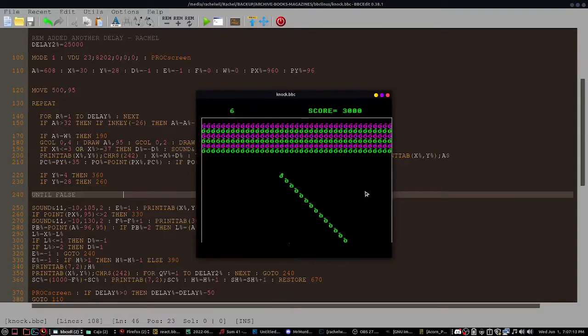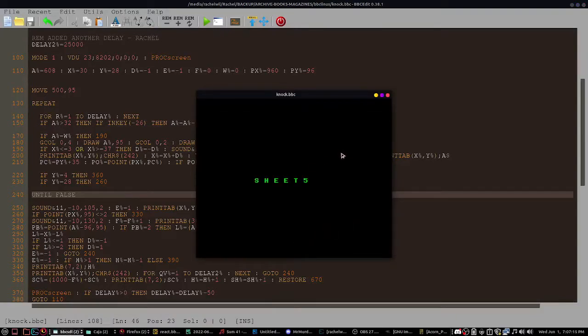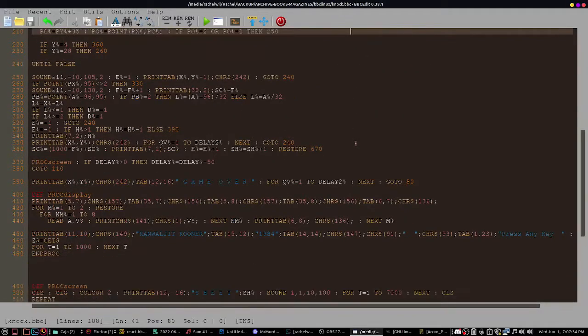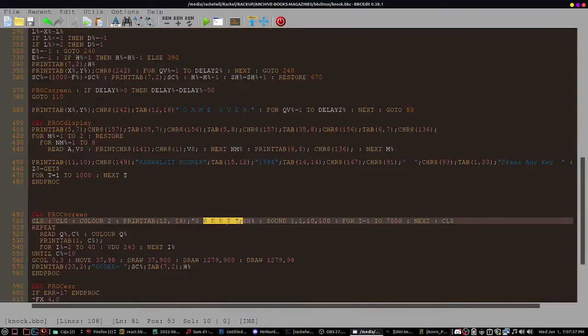Am I able to move? I don't see anything moving, and then I don't know what sheet five is. I don't know. I don't remember even typing in sheet. Oh, here's sheet. Sheet number. We'll add this delay here as well. I should just add a proc that I add in any other game that just does the delay for me. I should just kind of replace that stuff.